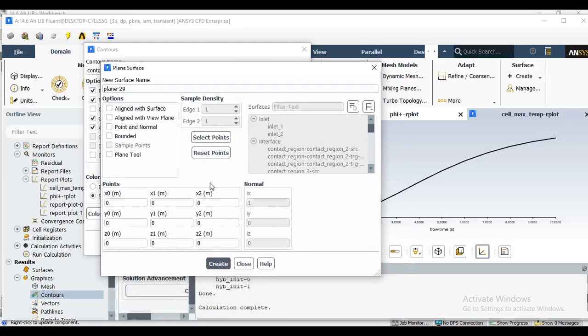That would be a plane in the middle of the cell. Let the Z values be all 0 and we call it mid cell and create.